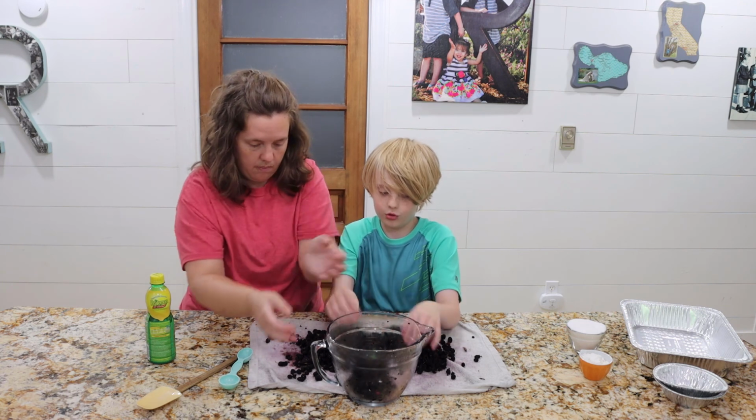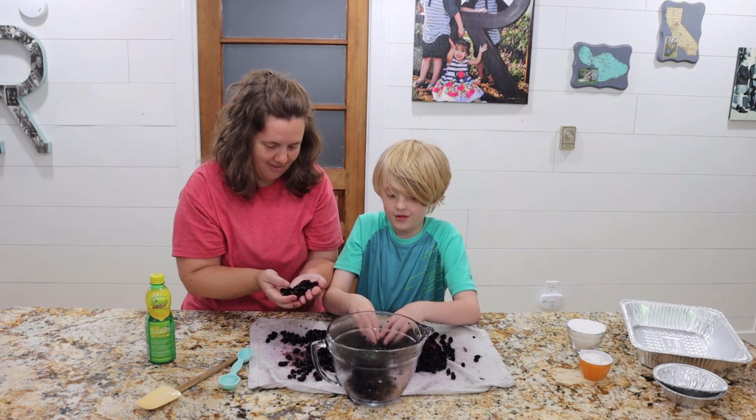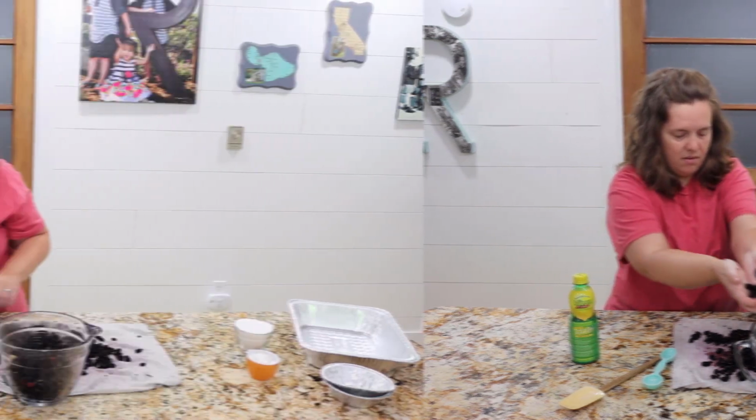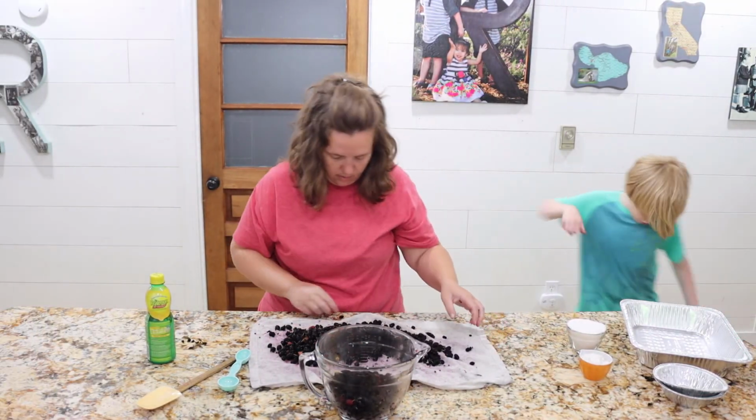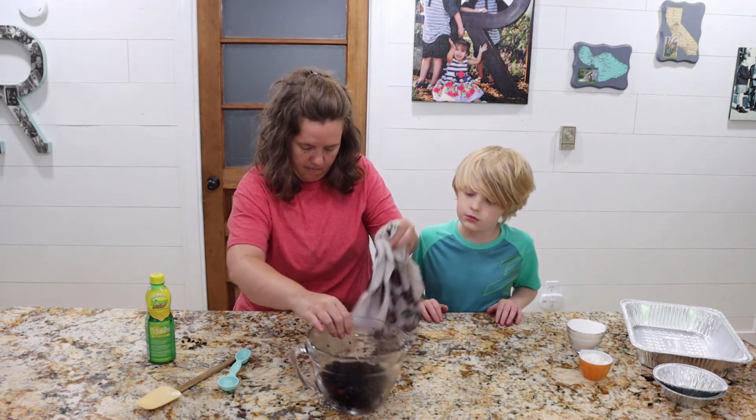Every morning we just hear thud, thud, thud, as mulberries hit the ground. Okay, I think we got all the leaves and stems out. So we're gonna pour the rest of these back in.